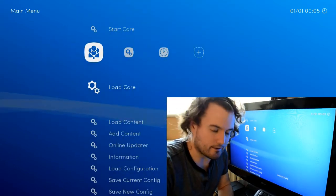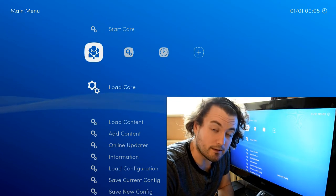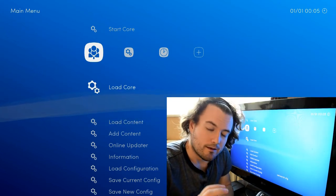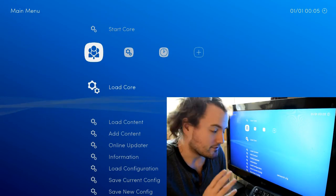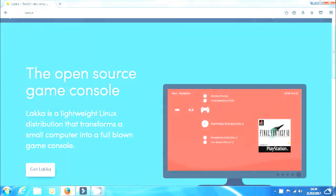Now LAKKA, like I said before, is easy to use, but it does take a bit of getting used to. I'm not going to cover how to use it in this video. LAKKA is far better at describing how to use their own thing than I'll ever be able to do. So if you want to find out more information, head over to LAKKA.